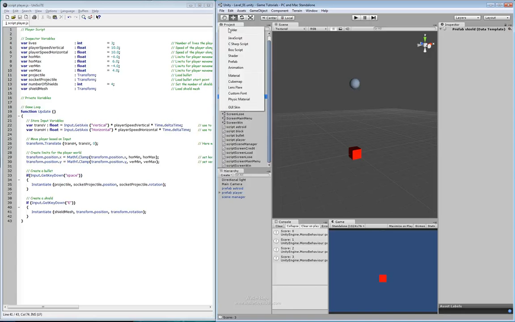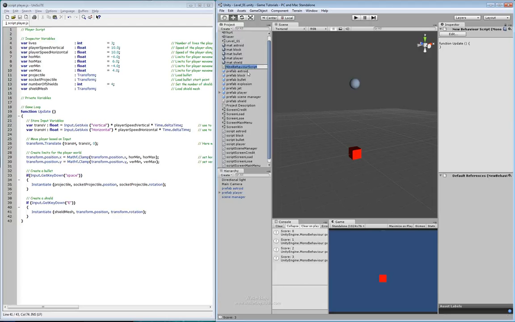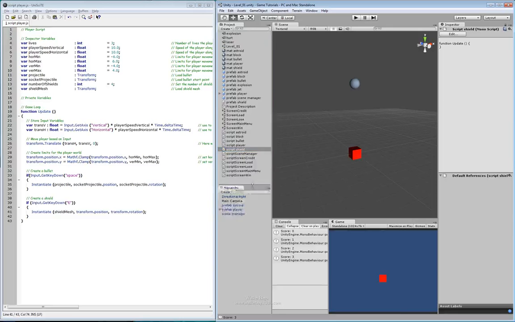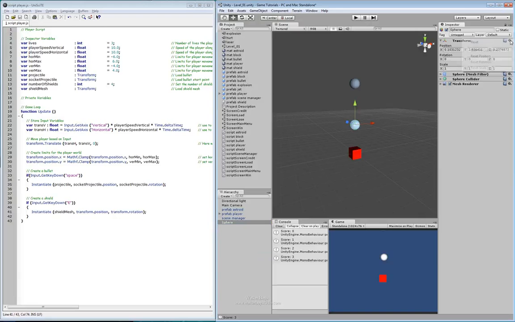So we're going to need a script file for our shield. So we'll say a JavaScript. And let's go ahead and get that set in. Let's go ahead and pull this down a little bit, give us some more space for it. So we've got our shield parts and pieces ready. Now let's actually make the geometry of it. We'll go in our hierarchy. We'll make a sphere. And let's just reset this to 0, 0, 0. And let's increase the scale of this object just enough that we actually go all the way around the object. There we go. So that's going to get us around the object.